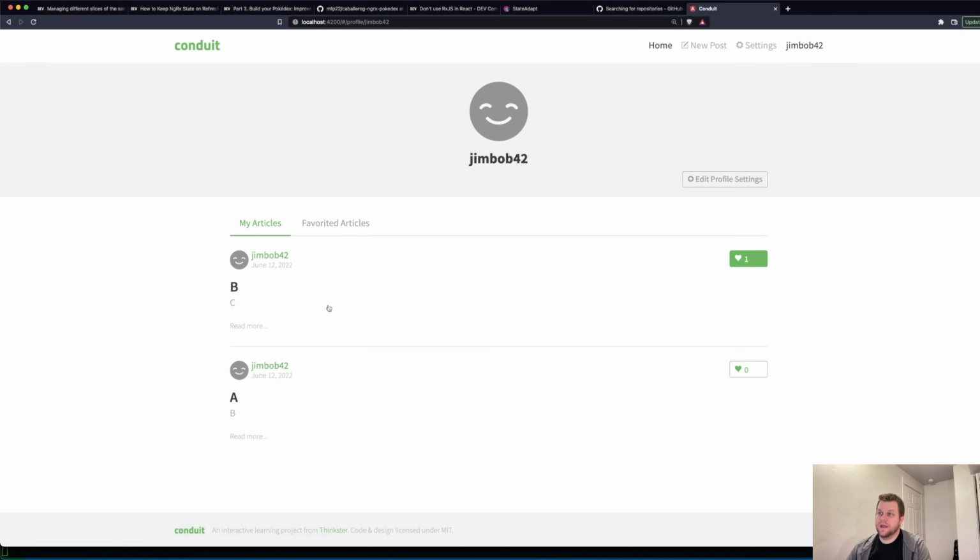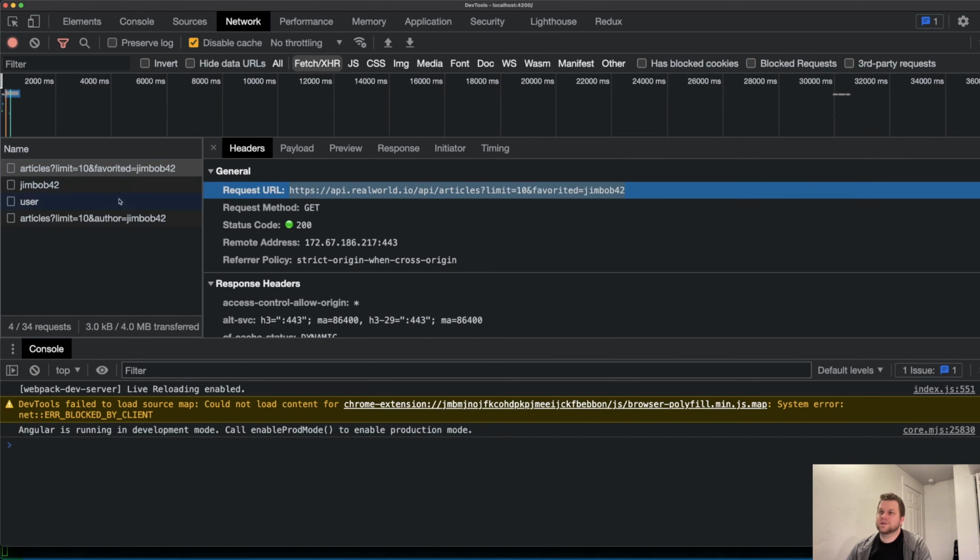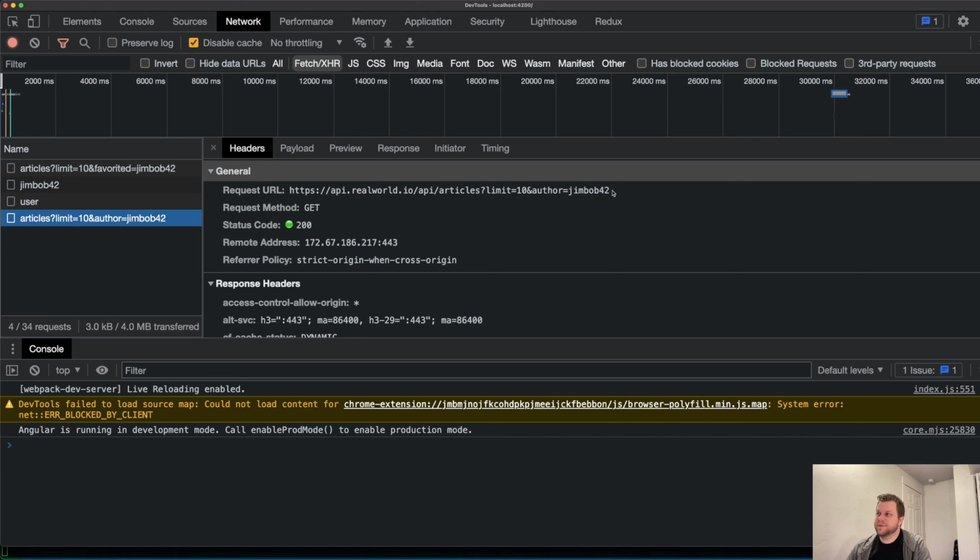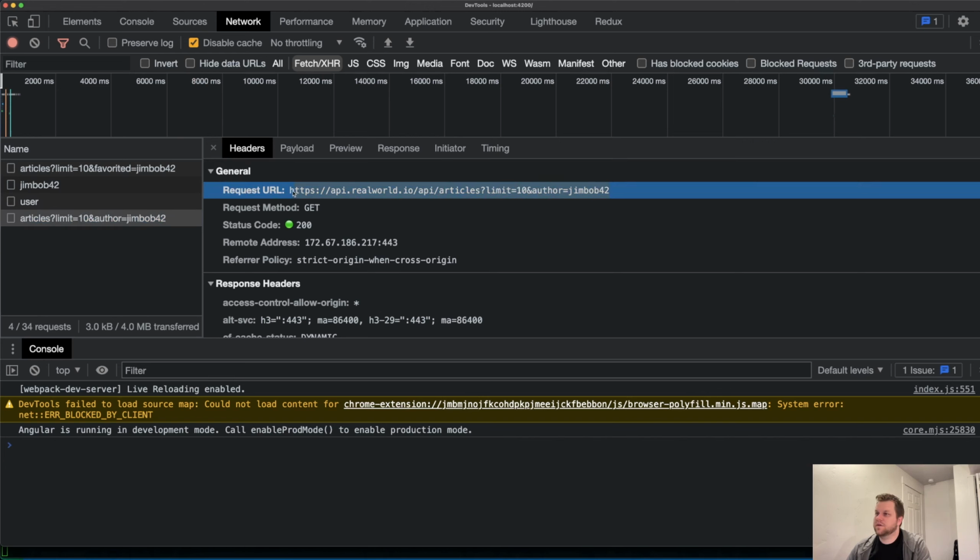And then my articles. These are the ones I wrote, so that is what I would expect. These are, it's not feed. Where is it getting feed from? Initial state.